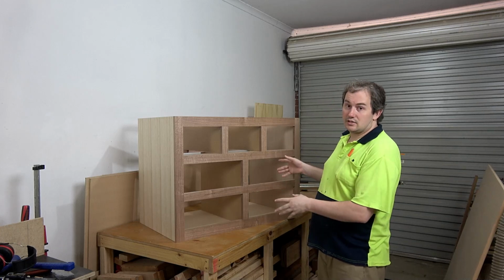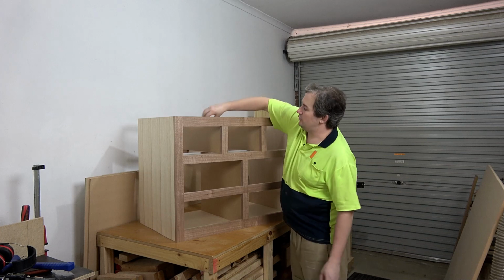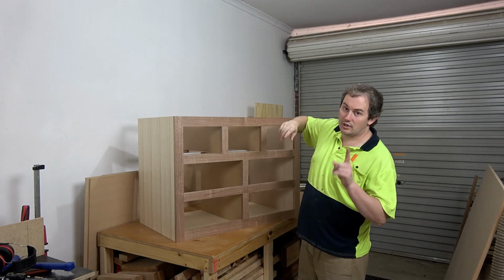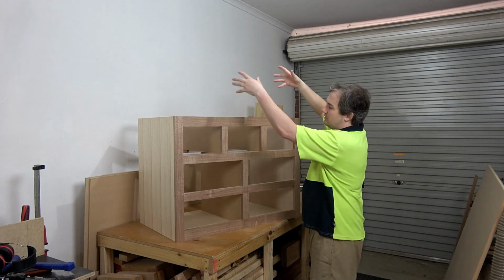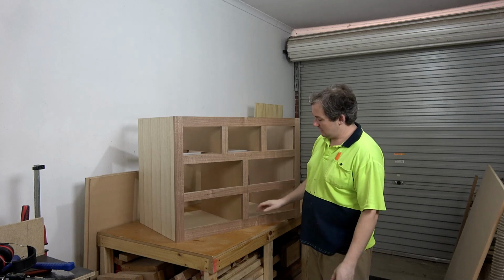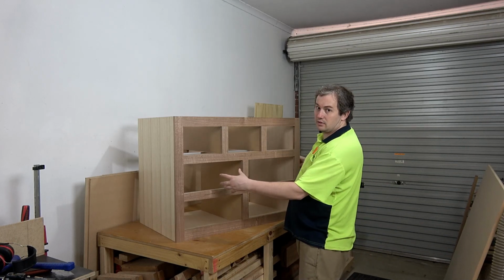So I'm going to break this assembly down into several sub-assemblies. So I've got my two vertical divider panels in there connected to four rails. That's one sub-assembly. Then I can take that sub-assembly, connect it to this lower vertical divider, as well as the bottom panel, and then I'll put my side panels onto that.